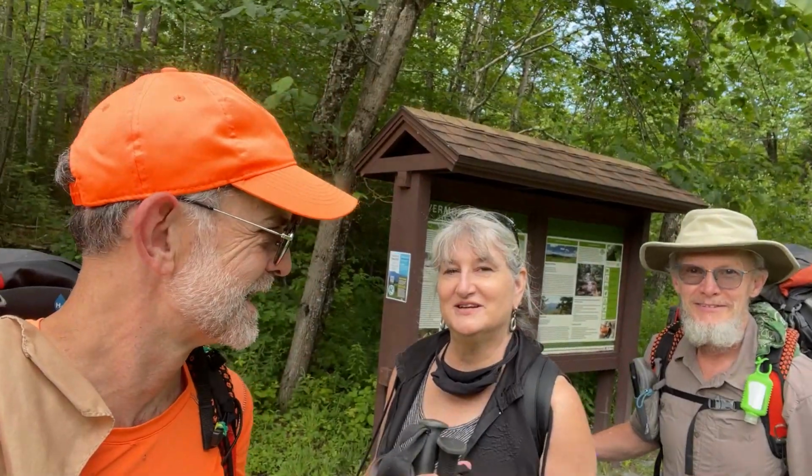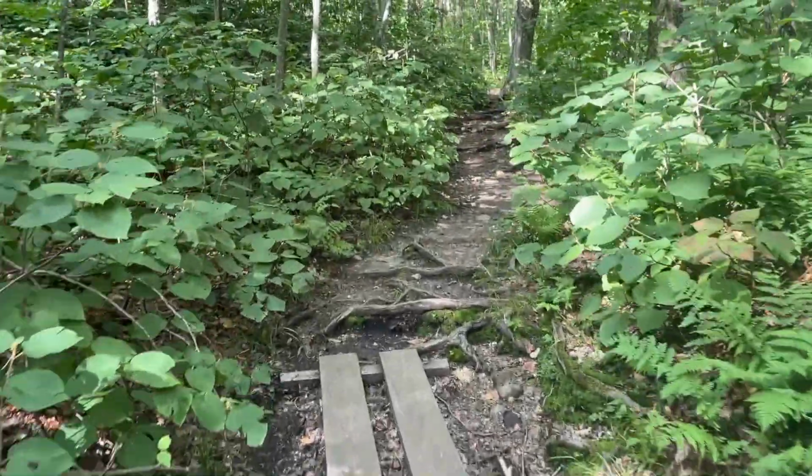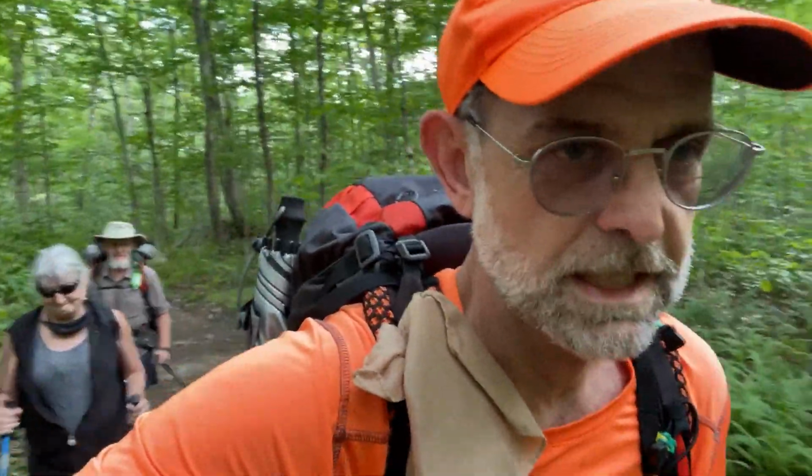I am with LJ and KJ, and we are about to hike into the Green Mountains of Vermont. Seven years ago in 2015, I started working towards a goal of hiking a section of the Appalachian Trail in every one of the 14 states that it goes through. And this is number 14 for me, Vermont. It's fitting that on that very first hike, LJ started that trail with me, and she's here today too.